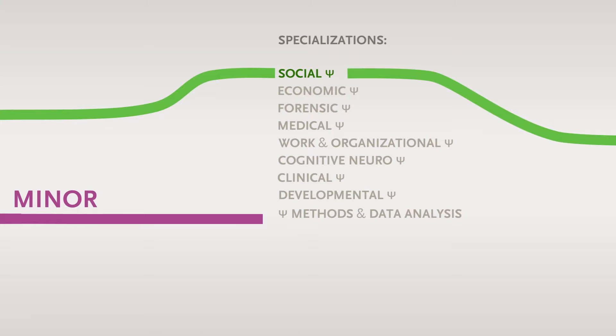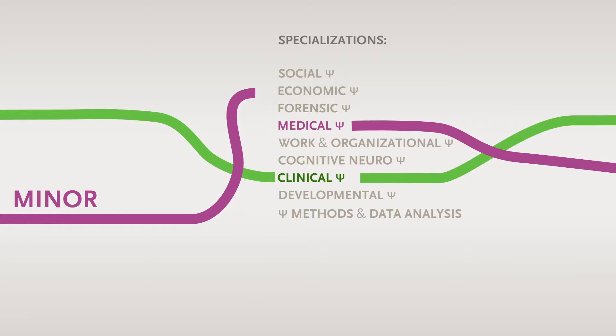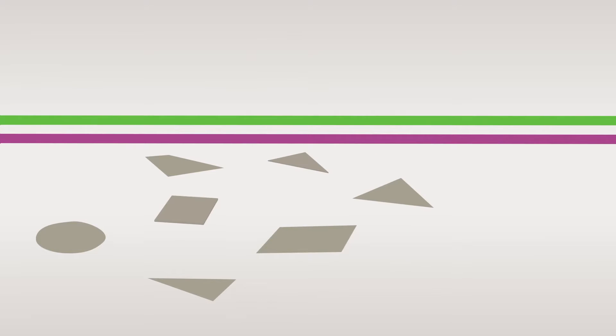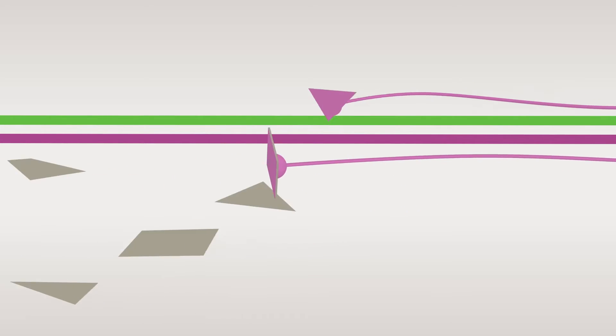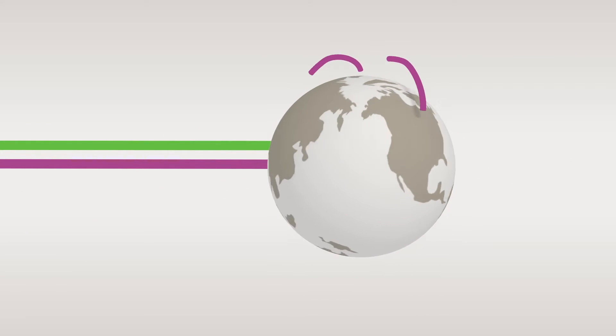The third learning trajectory is that of your minor. The choice of minors is likewise a choice of nine unique specialisations, all of which can be combined with your major. Besides these, you have a free choice of two electives to maximise the scope of your training. You can also take these at one of our partner universities.